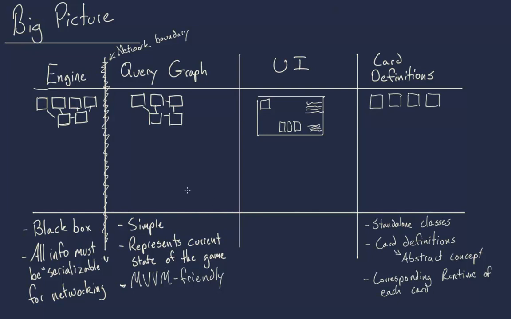What if I'm just trying to be consistent with my note taking here? What can I fill into this great big gap for the UI? What's the responsibilities of the UI in this case? I mean, is it just there to present the data from the engine? Is it also going to be sending out any data on its own? Well, the UI is primarily going to be representing the current state. Let's say it visually represents the current state, because that's the same thing we said about the query graph. Yes, visually. It basically takes the data out of the query graph and represents it in a UI.